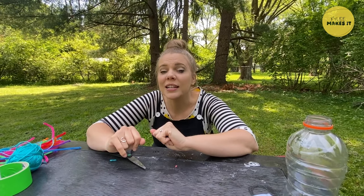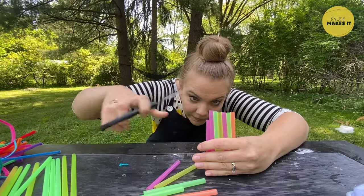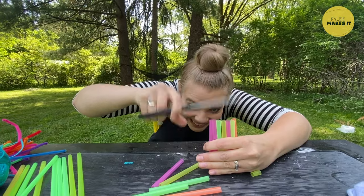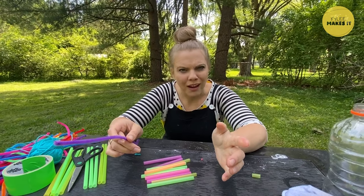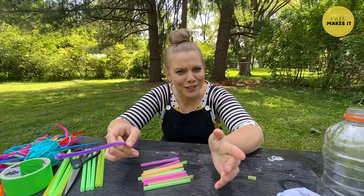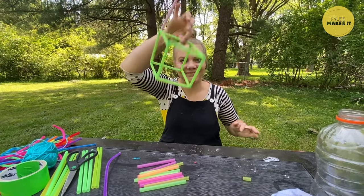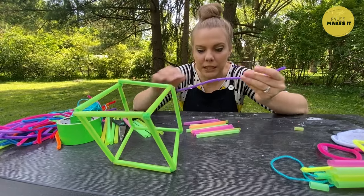That's right, I need to cut 12 straws the same size, a little bit shorter. Oh, it's like giving a weird haircut. Now use your pipe cleaners to build a cube. Oh, I already have one made for us to look at. Convenient. Cool, huh? All right, let's build it.